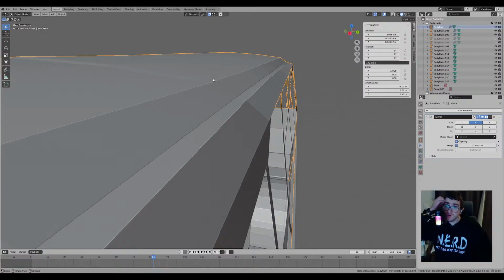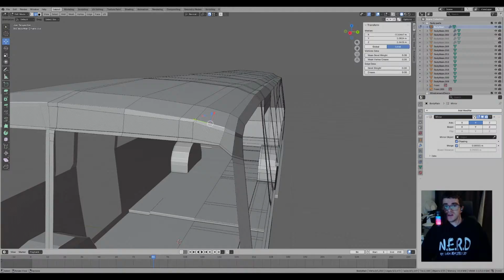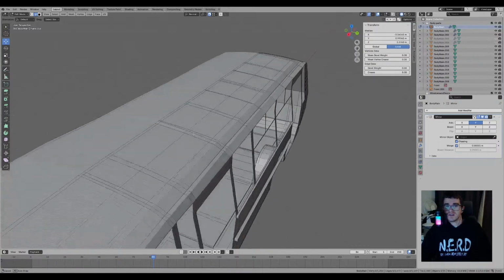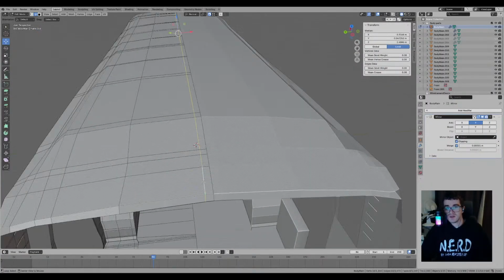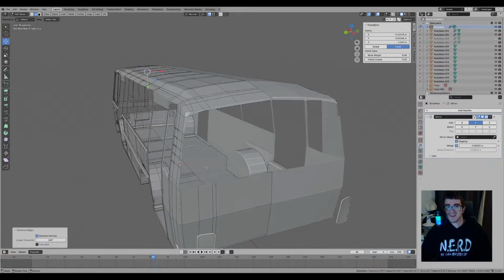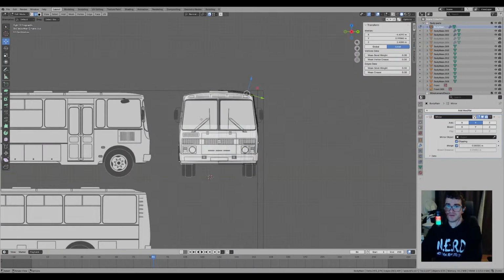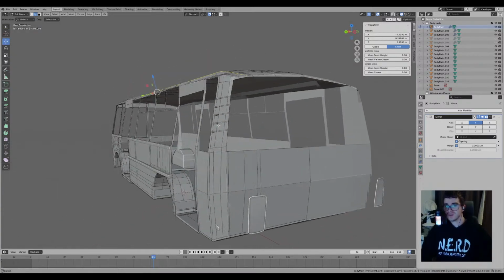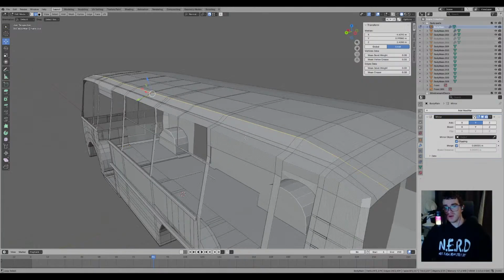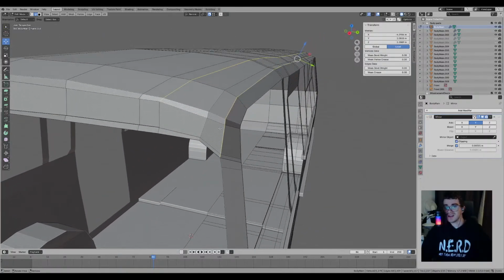So I suppose I just need to work out again where I want sharp edges before the shade smooth modifier does its thing, and I would guess that would be, well, if I get rid of this edge as well, that would be kind of here-ish, because going off of the photo, there's effectively a sharp bit kind of here and here, and the bit where it rolls, so that's effectively what I'm trying to replicate, successfully or unsuccessfully, I guess.